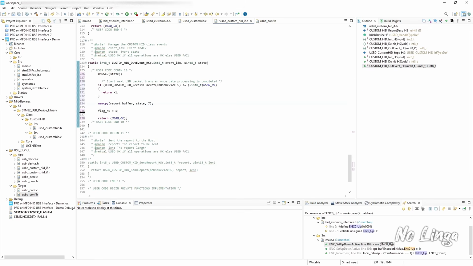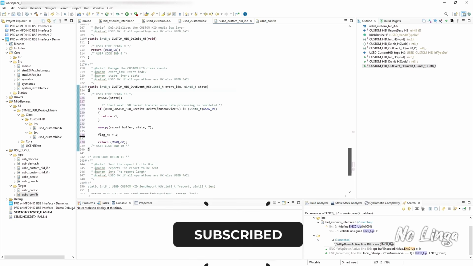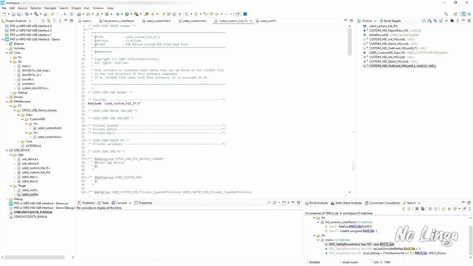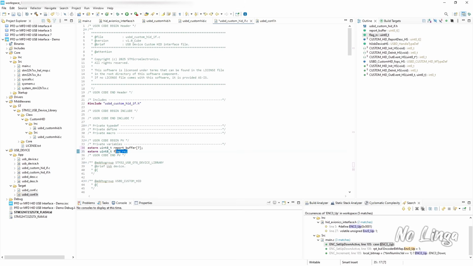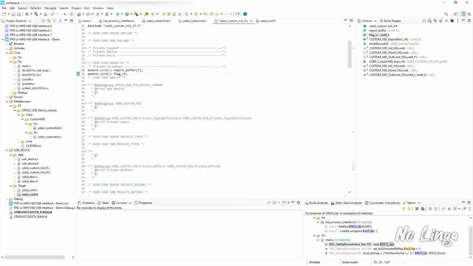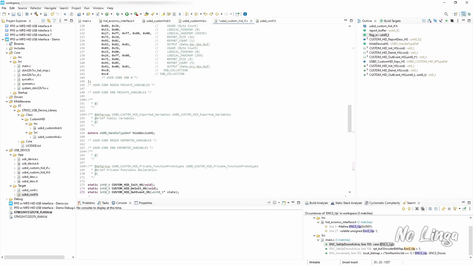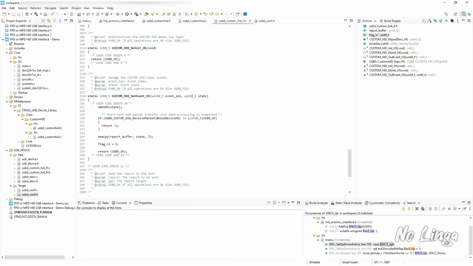So we defined it there, but we also have to make sure that we specify it in this file as external. And right here in our variables, this flag will alert whenever any data comes in. But for right now, that should be it in this file. We are good here.